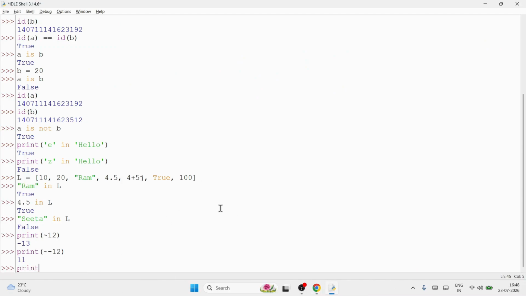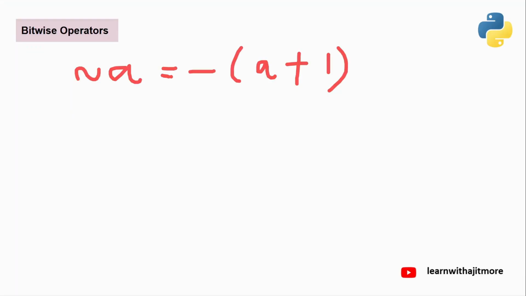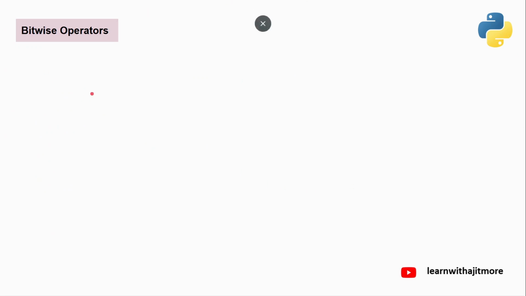Quickly बताओ, if I write tilde of 23, what you are going to get? Fast बताओ, फिर मैं बाइनरी ऑपरेटर्स को मूव करूंगा. -24. 23 plus 1, 24, sign -24. And if I would have given tilde of -23, 22. Okay, so the concept is clear. Now we will move to the other three, and then still two more are there. Next three I'll tell you.